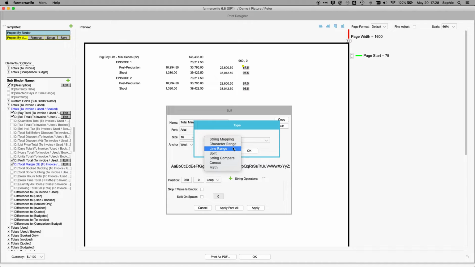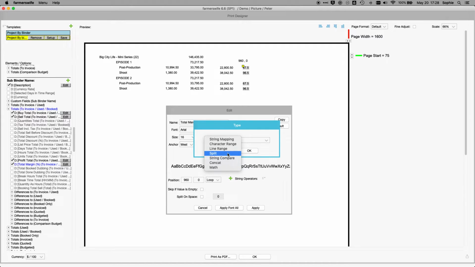The line range is a way of limiting how many lines you see if you have a note field, for example, with a lot of text in it, and you only wanted to see the first 2 lines because that's where you put specific information. You can say hide all the other lines, or cap the note field after line 10, for example. So you'd be able to do line range.